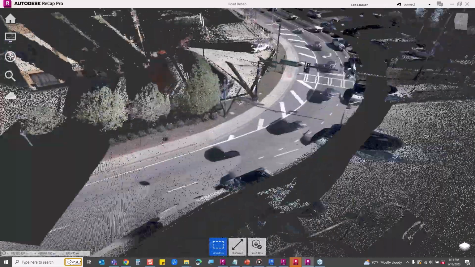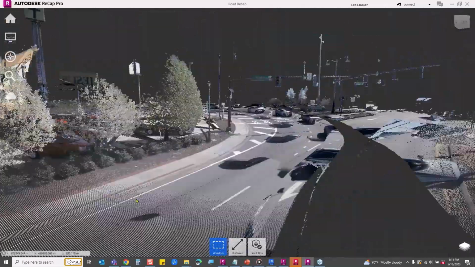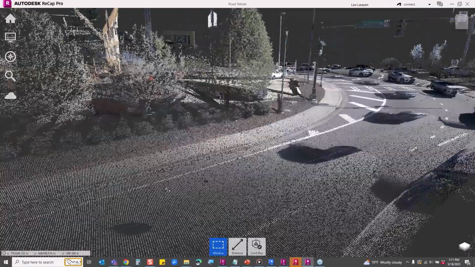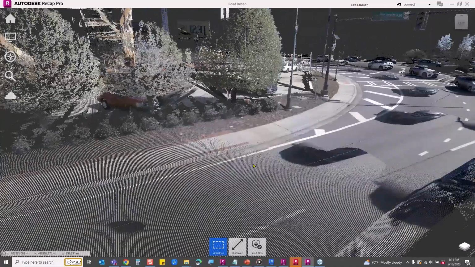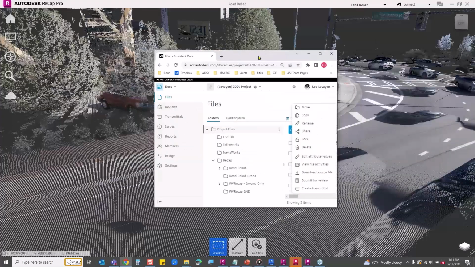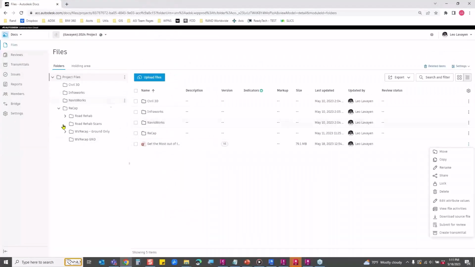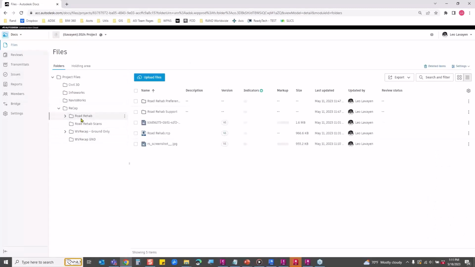Now, the technology that I'm going to share with you here is not going to be based upon the Recap Pro installed software. I'm going to grab the same cloud and work on it on the Autodesk Docs, on the Autodesk Cloud system. If I open up Docs, here's where I have this road rehab being picked up, and there's the RCP file, and I'm able to open it up and take a look at that same cloud.